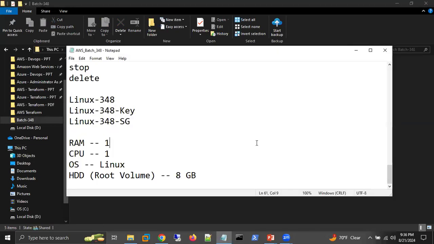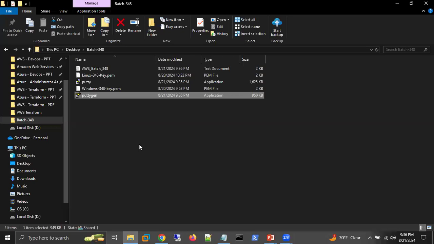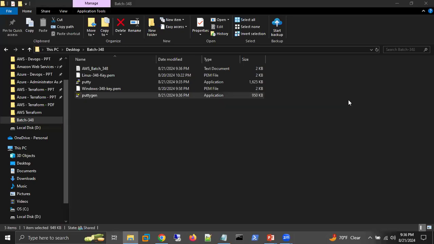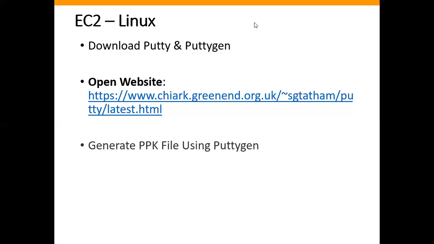Now, why do we need two tools? We need Putty and PuttyGen. Is it mandatory to have both? Yes, if you want to connect to your Linux EC2 machine, you need both tools. Putty is the tool with the help of which we connect to our machine. But why do we need PuttyGen? PuttyGen is required because we have to convert our PEM file into a PPK file.